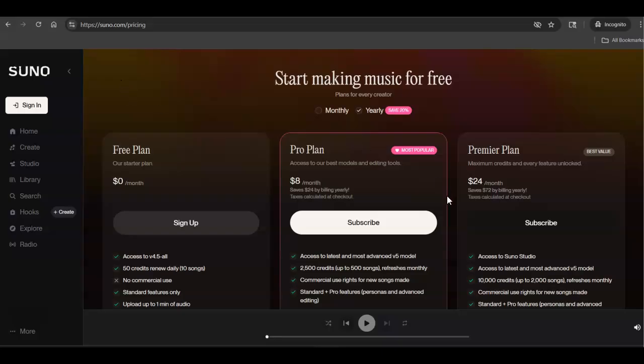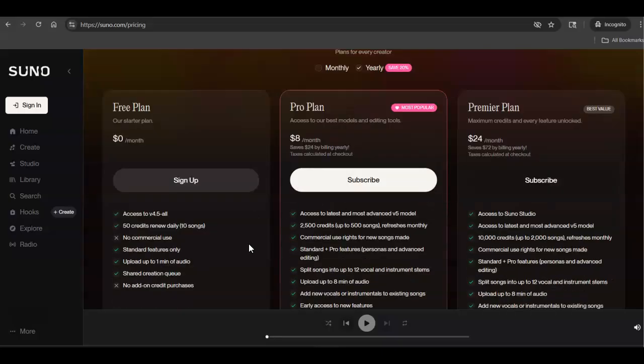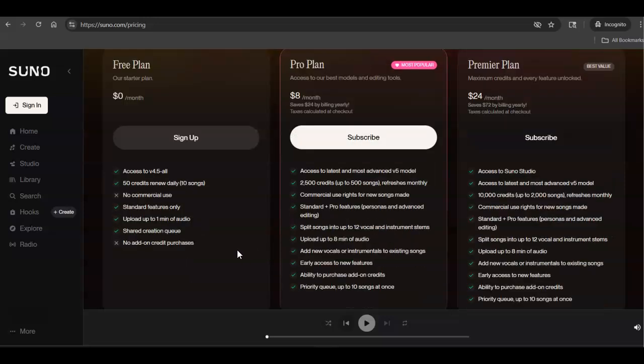So what we can see here is on the free plan, you do have to create an account in order to use this, but it can be any Google account that you would like to sign up under. And you can see that you have multiple things you can do under the free plan, and that's all I use. You have 50 credits a day, which is about 10 songs. That's pretty good. You cannot use it for commercial use. Of course, we're using it for education use. And you can see a few other things that you may or may not use. So it's enough to get us started to see if this might be helpful to use in the classroom.